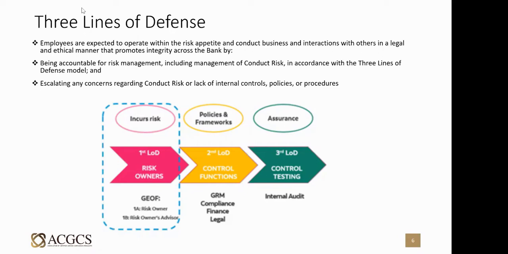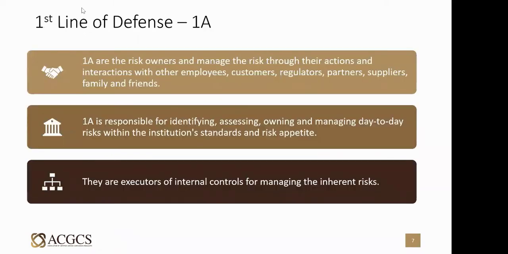You summarize what the gaps are and you escalate any concerns when there is either a lack of internal controls that is, for example, found by second line testing, or third line testing sees that there are, for example, data gaps by the risk owners on the first line because there's not sufficient information being captured or obtained at the point of, let's say, onboarding a client or interacting with a client for whatever purpose of that entity is for the products and services. So we'll deep dive into what the line of defense accountabilities are.